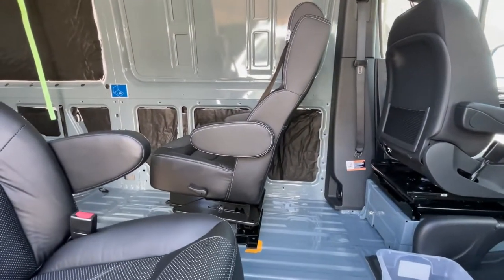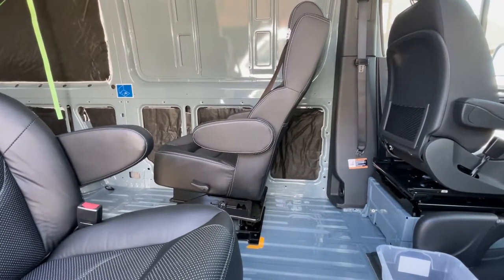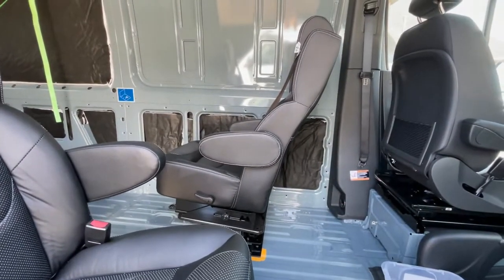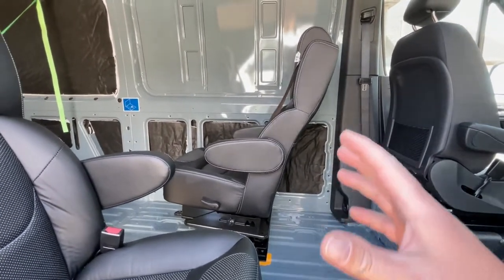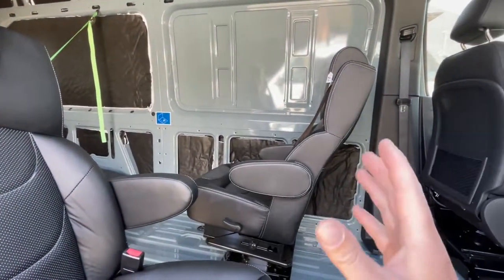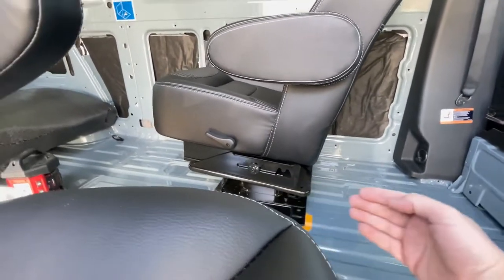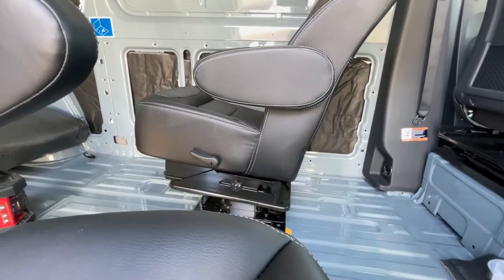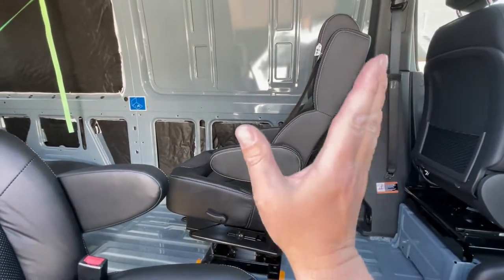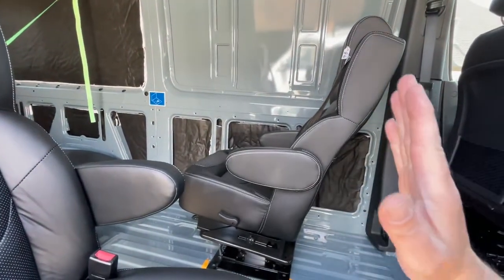Planning is, it seems like, probably 90% of the job, or maybe 75% of the job. I say that because you've got to make sure the chairs are going to do what you want them to do and not get in the way. We want these to be able to pivot 180 to face backwards here without hitting the wall over there. And because we got the swivel bases, the adjustable bases, you can move the chair frontwards and backwards. And you can straighten the seat up so that when you're turning it against that wall, you can get it out of the way so that it can pivot all the way around and then recline it backwards.